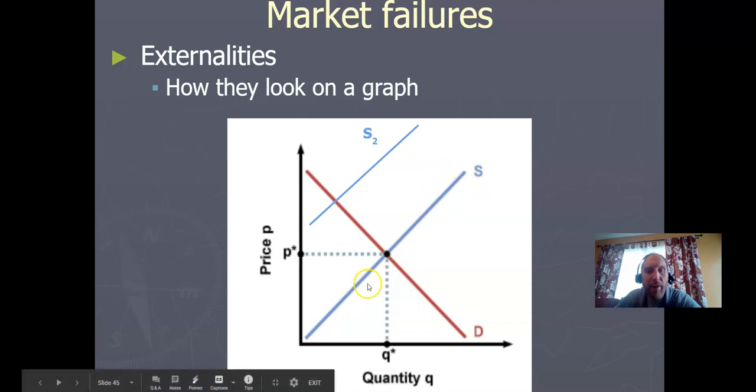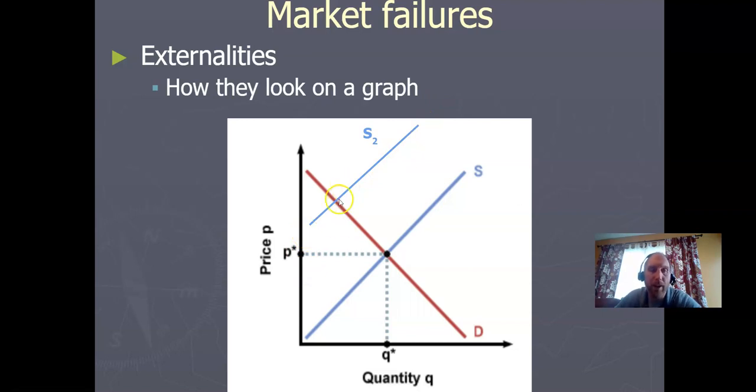All right, so this is our private cost. It doesn't take into account the cost of pollution. If it does take that into account, our costs would actually be quite a bit higher, much higher if we took into account the cost of pollution. And what that means is that right here, this is our social cost to produce electricity in the example that I'm using. Because this is our new social cost, a supply curve that represents the social cost of pollution, we should be producing at this point right here.